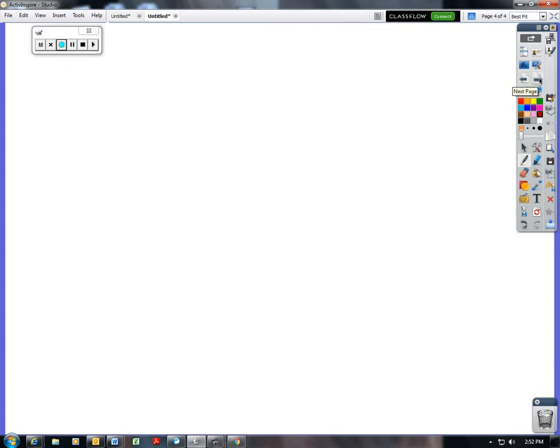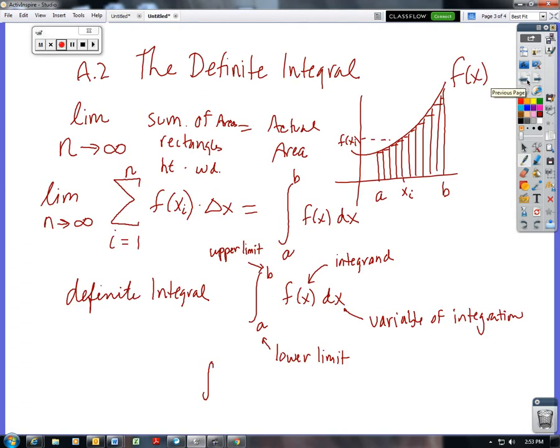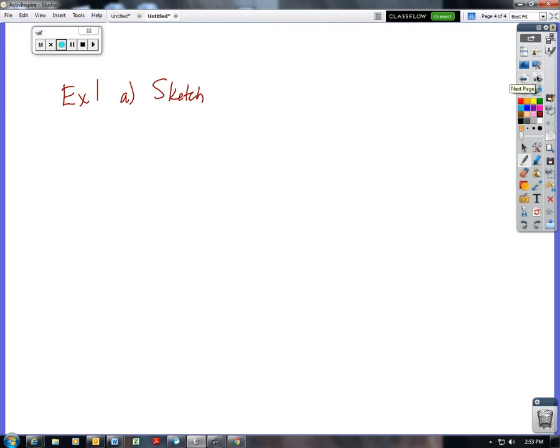Now our first example is to sketch, or maybe I should read what it says actually. Back on that slide, I'm going to go back a sec. Okay, good. So you have the picture, you have the definition. Okay, so now example 1. And then there's the historical note in the book that talks about Leibniz and Newton.